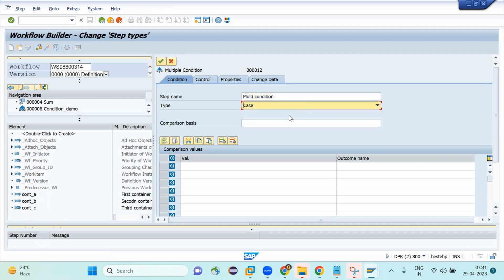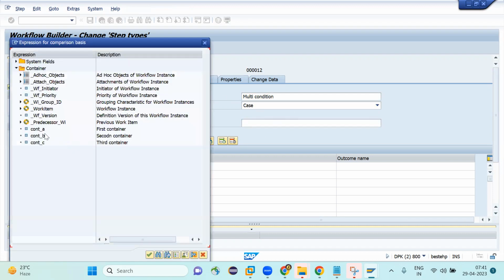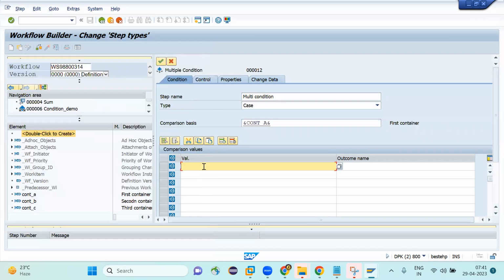Like case, you can see case and comparison. Let me compare based on a variable A. If it is 10, say outcome is 20, value 20.